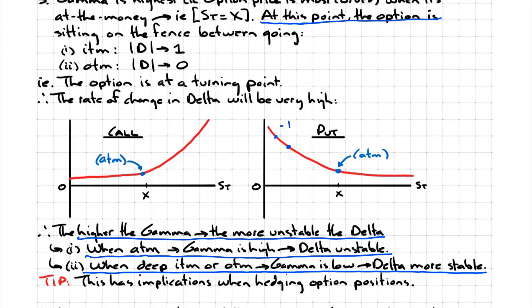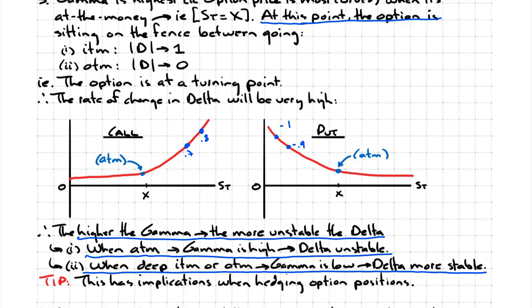If I'm going from this point here, maybe it's going from -0.9 to -1. That's not a big change in delta. Similarly here, if I'm going from there to there, maybe this is going from -0.7. I'm sorry, with a call option, delta is always positive. So from here it's going from 0.7 to 0.8. That's not a big deal.